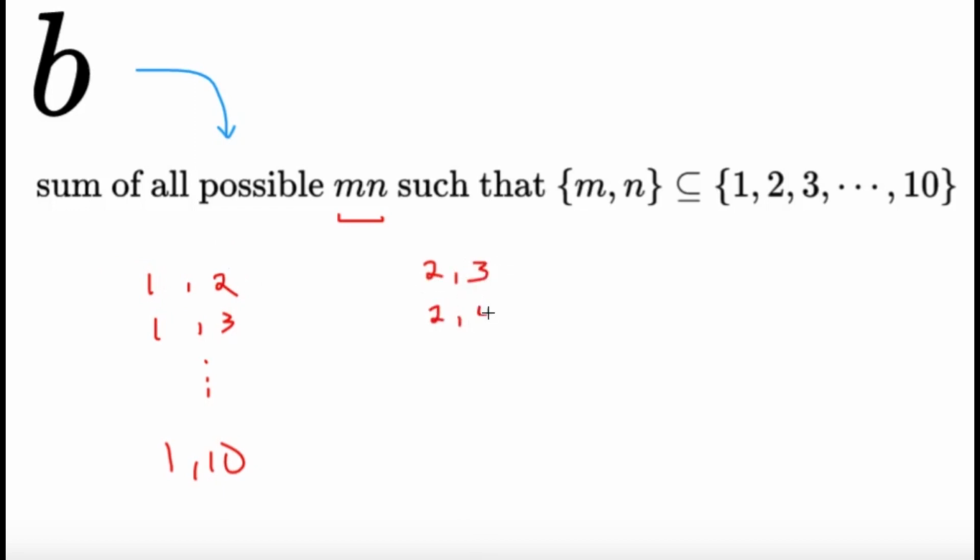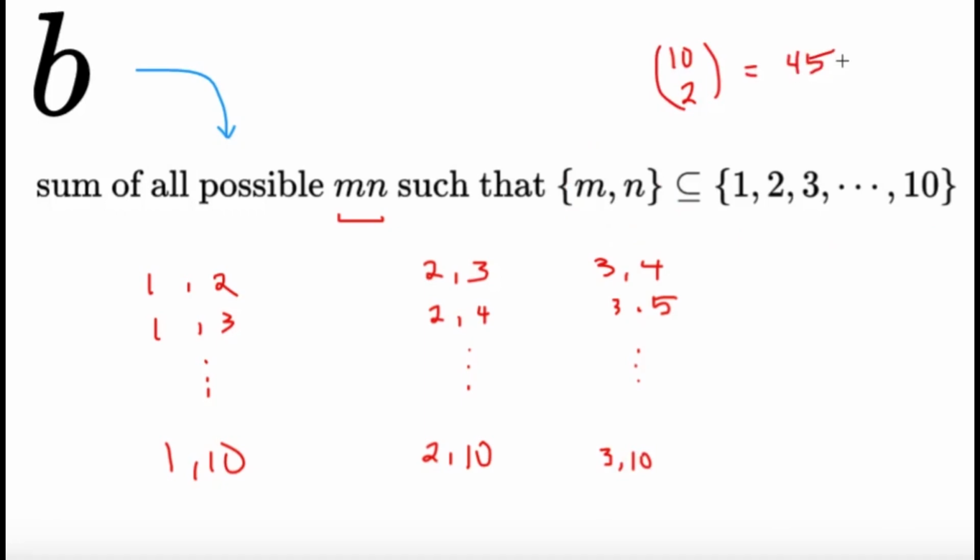Here, yes, it is possible to get the product of each and then add them up, but this is going to take a long time, considering that we have a lot of terms to add, because we're going to choose 2 elements from 10 elements. That's like 10 choose 2. So we're essentially adding 45 products, and if you have the time for it, then good, but in most cases we wouldn't want to spend that much time here. So we're going to devise an algorithm to help us answer this one.